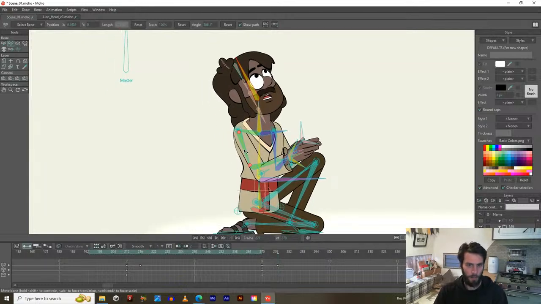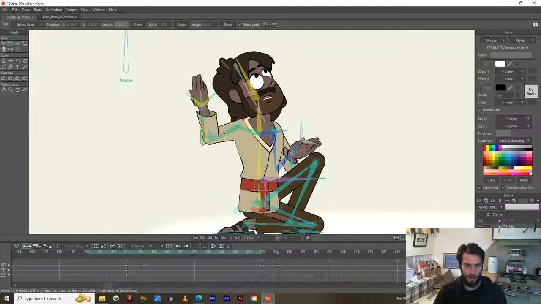And now this arm is going to move into position. Now the fun part is trying to figure out, how do I want this arm to look? Should I rotate it kind of up and out? I'm always a fan of more subtle animations.